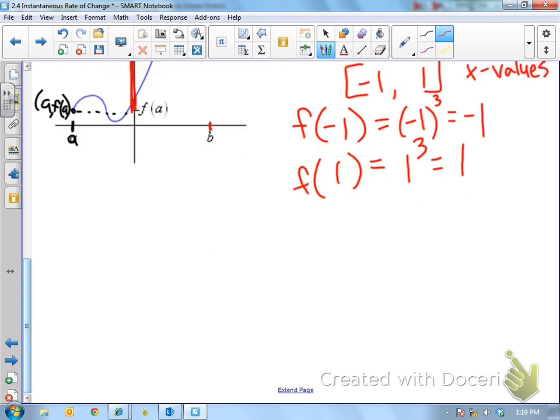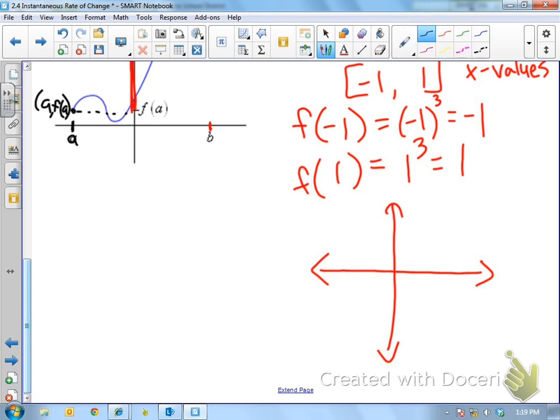So right now, graphically, the information we know is that at -1 on the x-axis, I'm at -1 on the y-axis. At +1, I'm at +1. Let's pretend we don't know what x cubed looks like. All we know is the starting point and the ending point. But we do know x cubed is continuous.